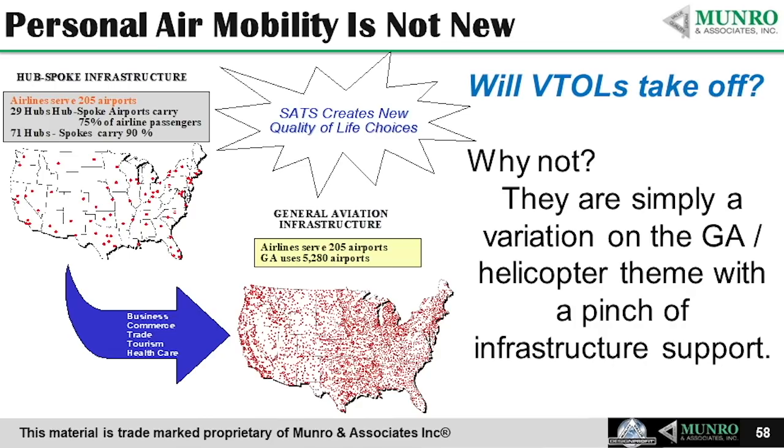What they need to do is get from here to there, and if you're in Los Angeles, getting from here to there, not a chance. It's almost as bad if you go to Atlanta and things like that. So a VTOL, I go up in the air, I move, I go down.